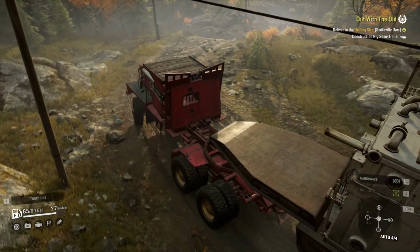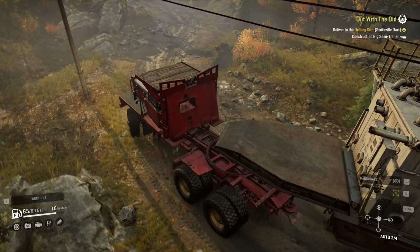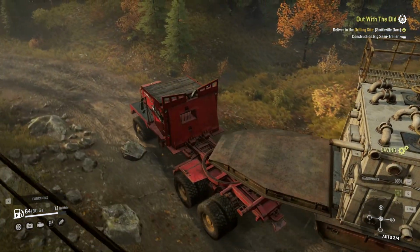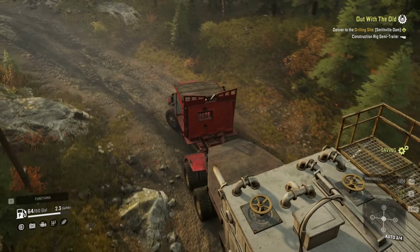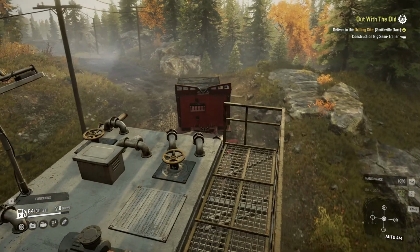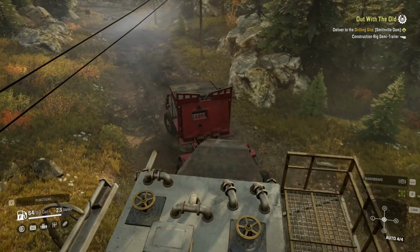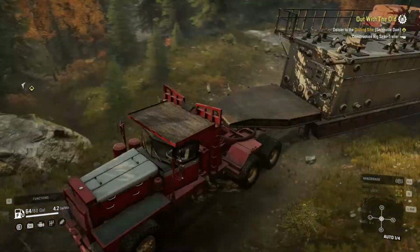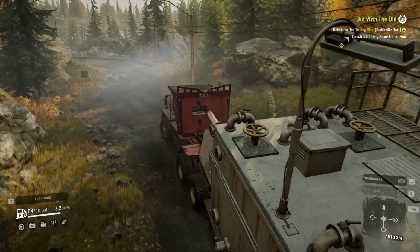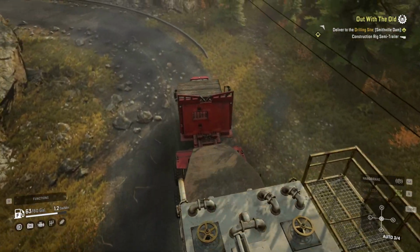I'm a bit worried for our trip, since the roads around here are especially bad. Mainly the rocks. Rocks in the road are the big problem, because this truck and rocks get together not at all. So much so that the rocks on the side over there could probably just get this thing stuck if you get in the wrong spot. Which is not good, but you know, we'll persevere.